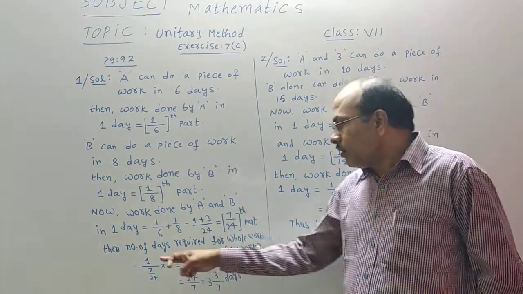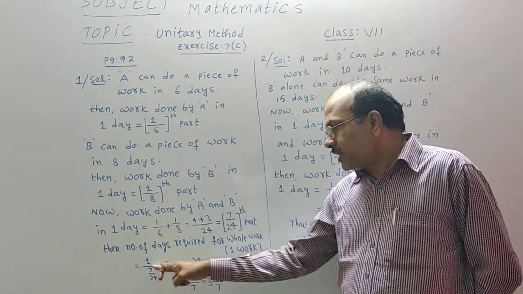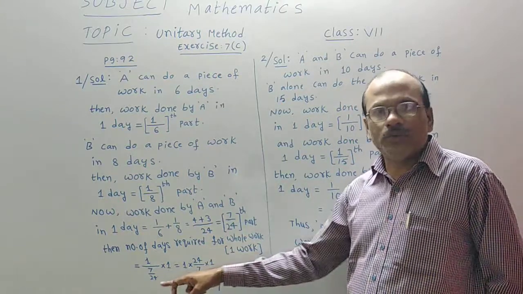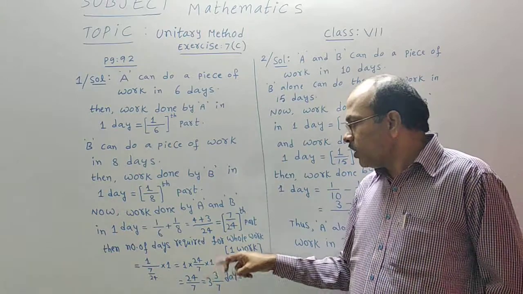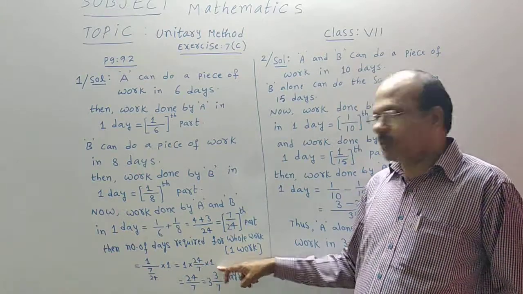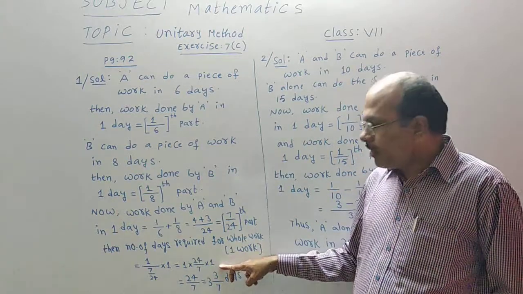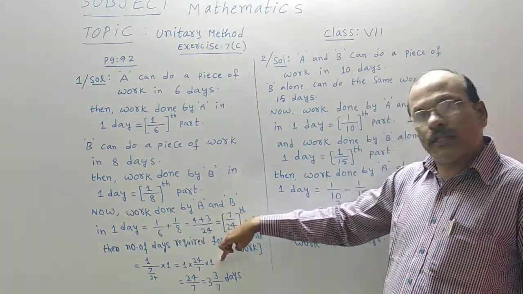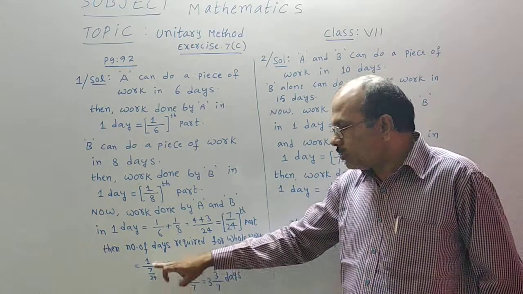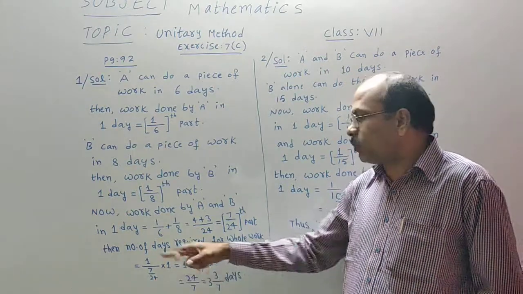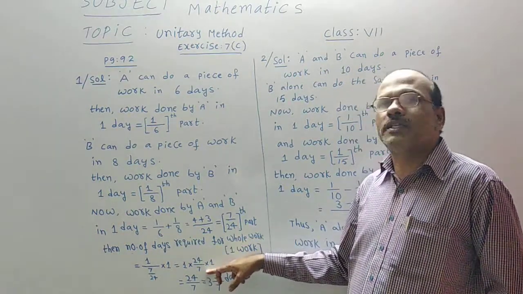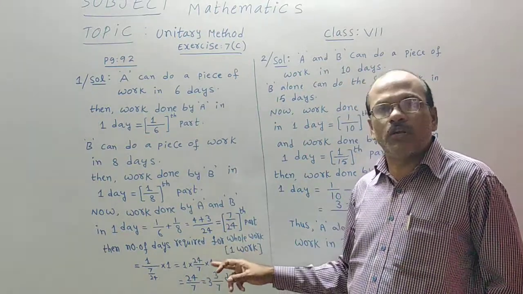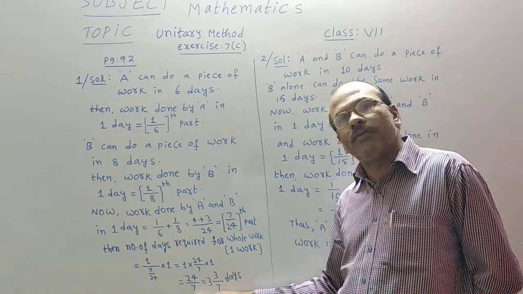So then 1 as it is written, 7 by 24 changed as 24 by 7, to its reciprocal I have changed. That 1 is written as it is. This numerator 1 I have written here, that ending 1 I have written in the end part. 7 by 24 changed to its reciprocal, that is 24 by 7. Then 1 into something will be 1 on that something only. So 24 by 7 I have written.